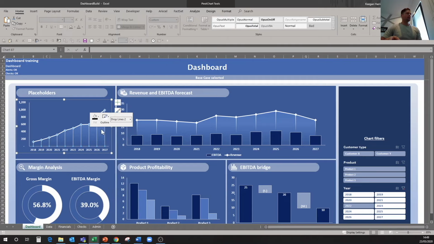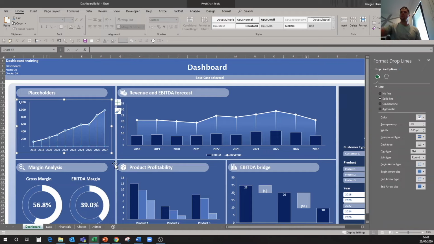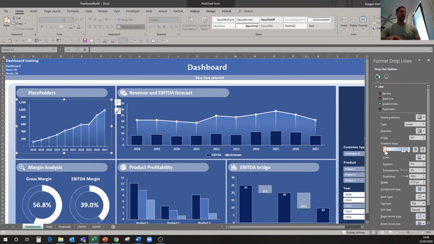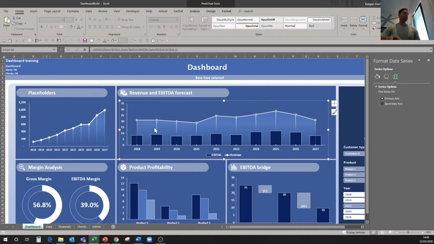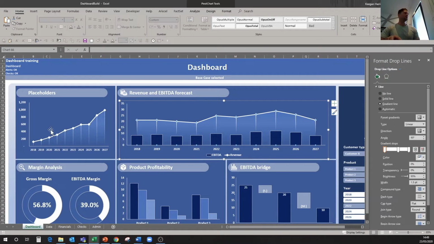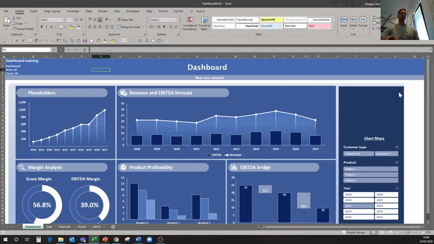So my outline here, someone's calling me, my chart here, we're going to do a gradient, and I'm going to have white at this side and maybe this one will be white as well. I'll remove this one, and this one here can be 100% transparent, and maybe this one will be 50% transparent. And how thick do we have these ones over here? I'll check. So what were my drop lines? They were 1.5 wide. So we'll do the same here. I'll make these ones 1.5 wide, and now we've got some consistent graphs.